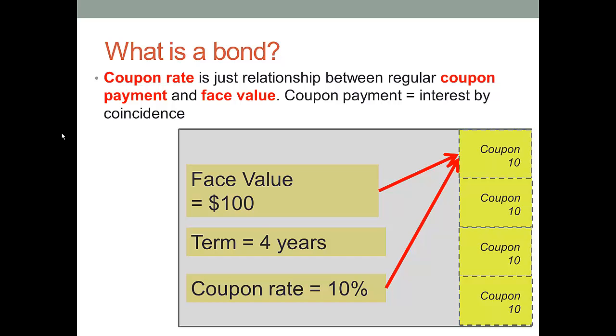And they're going to get their face value of $100 back. So what this bond is promising, just looking at these three items, face value, term, and coupon rate, it tells you the cash flows that are being promised to the lender. You lend me some money, and I'm going to give you $10 every year for four years. And at the end, when I give you the last $10, I'm also going to give you back your $100 face value. Now, if you happen to give me $100 for this instrument, then that coupon is exactly going to be equal to your interest, right? It'll be a 10% interest rate. But you might not give me $100. You might give me less or more. So if that's the case, a coupon isn't going to be the same as interest. We'll talk a little bit about that a little later.